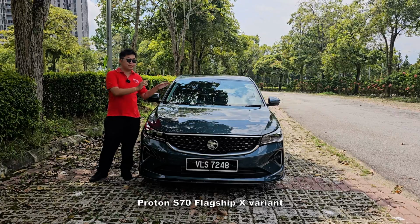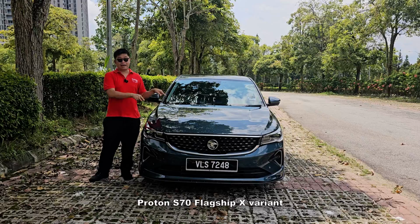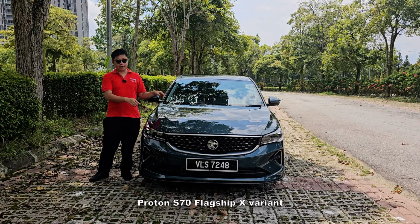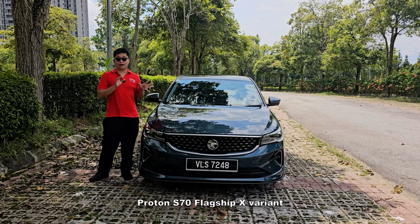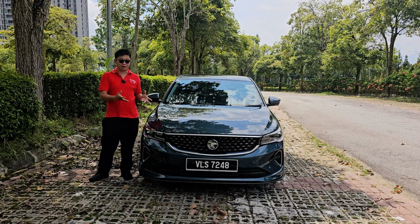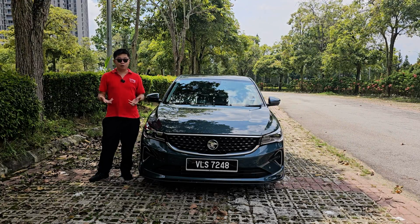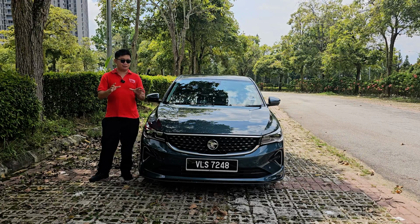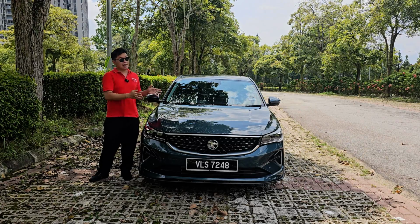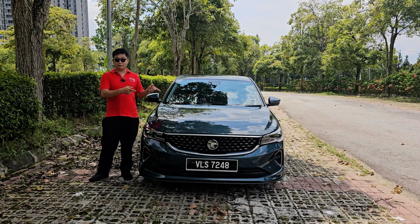So what we have here is the Proton S70 Flagship X variant. Yes, I have to say this car really has the performance and the technology inside, making it feel modern and fast as well. But is that all the Proton S70 is going to offer? Well, let's go in depth about this car.